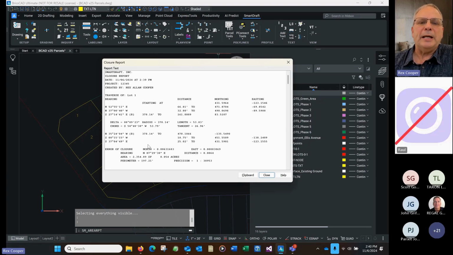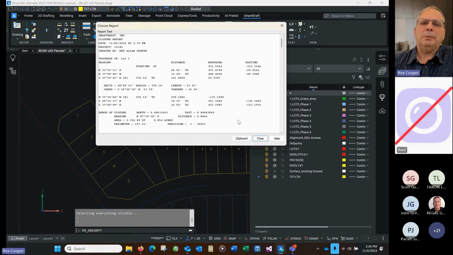So it really comes down, when you're at the very end, it does have a true error of closure, and then it calculates all of that out. So this is a true area of closure that could be submitted to one of your local agencies when you're submitting your plot plans, lot, subdivisions, or things of that nature. So you actually have that ability to create true area of closure reports.